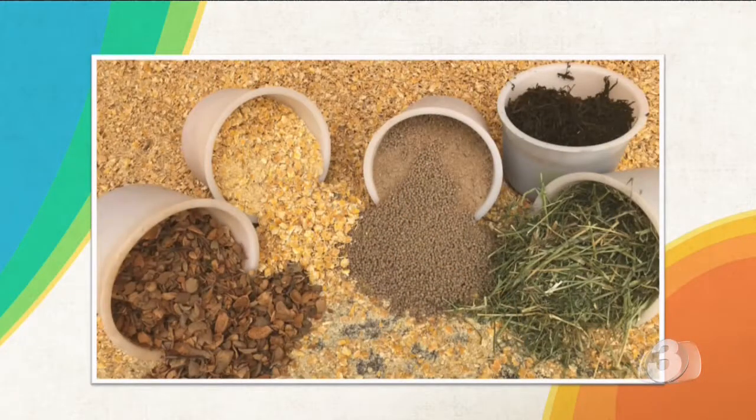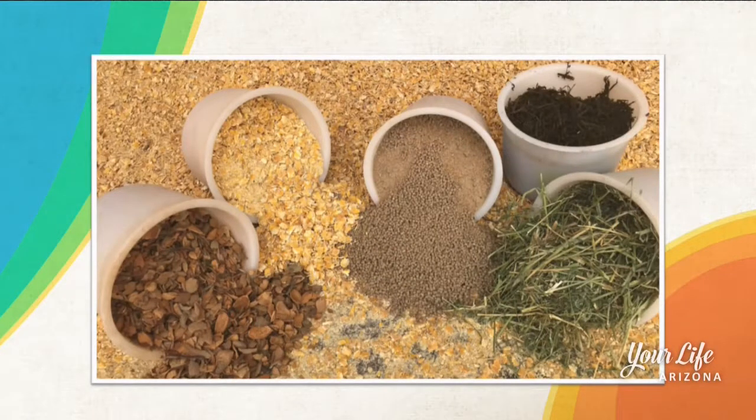Cows are really cool for their ability to convert feed and other crops into nutrients that we can consume ourselves. We actually have a nutritionist who puts together these ingredients — you can see them up on the screen — and all of those get converted into protein, fat, and other good things we can consume in dairy products. What's really cool is that dairy cows actually repurpose and recycle byproducts. In that photo, there were two ingredients that were byproducts: almond hulls, which come from almond production in California, and soy hull pellets. Those products would actually end up going to waste if it wasn't for dairy cows repurposing them into something nutritious.